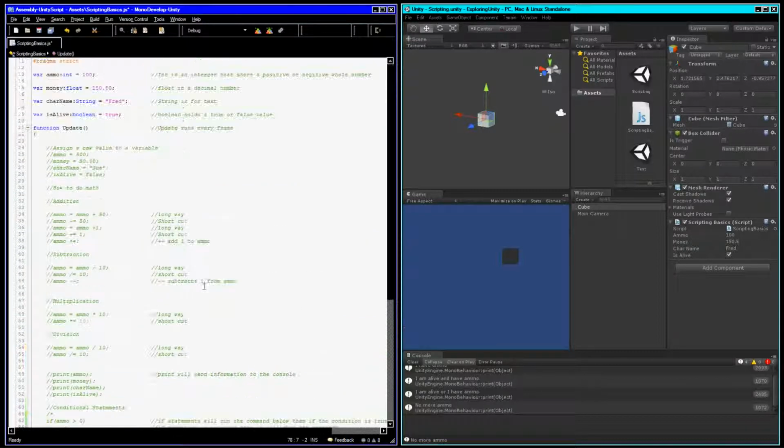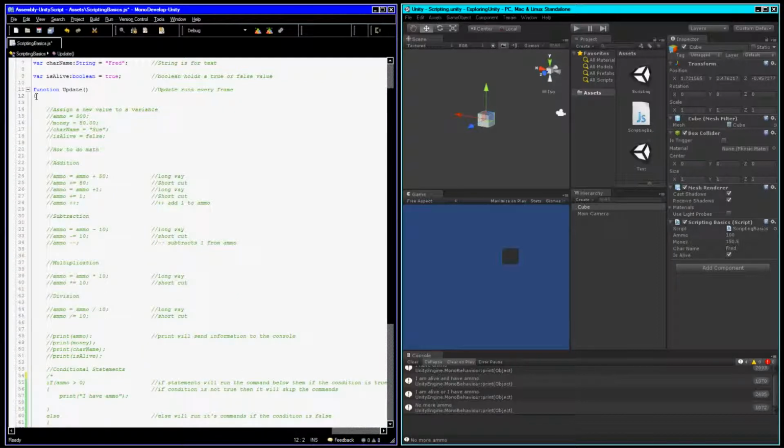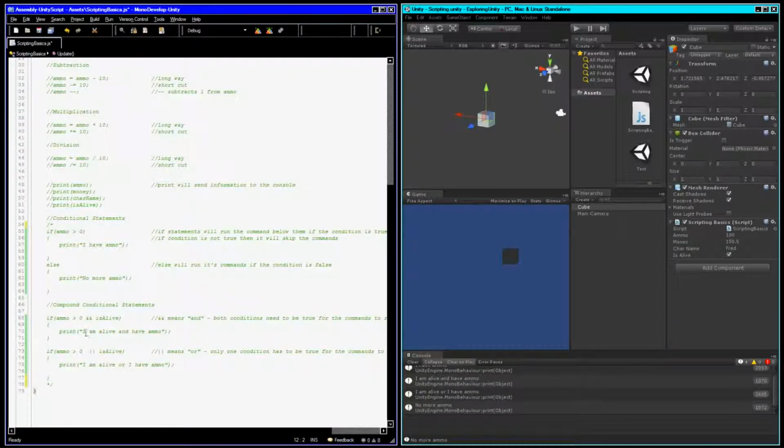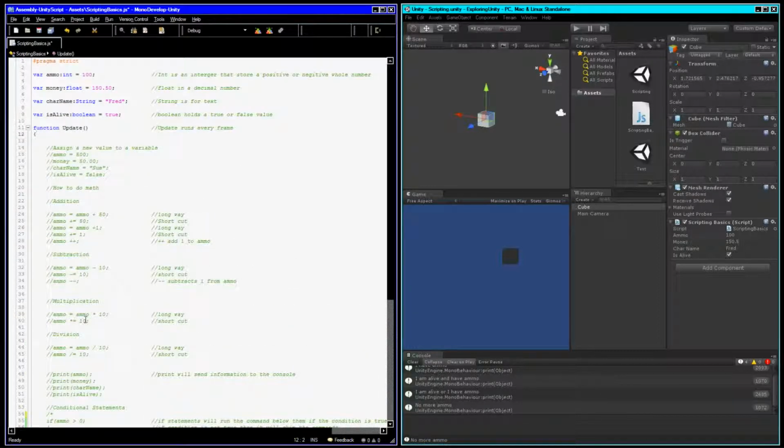So if we scroll through our program here, you can see everything is commented out except for our variables up here and our update function, and we need to make sure our update function has this starting opening bracket and a closing one so we don't get an error. Now we want to write a brand new function, and we've been using function Update. Update's a built-in function that Unity knows what to do with, and of course it runs every frame. But let's say we want to make our own function to do whatever it is we want to do.